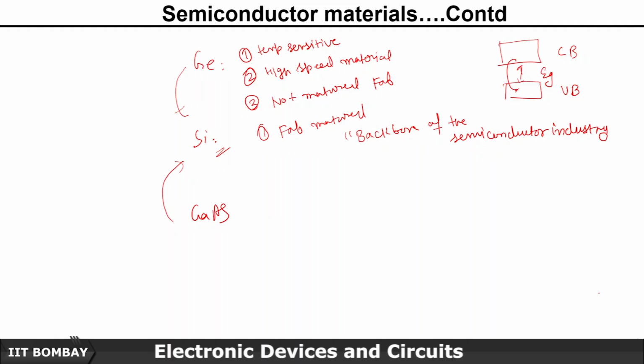Okay, so without any question, silicon has become the backbone of semiconductors, and low cost is another reason. Also, it has low reverse saturation current. We'll talk about that in the coming lectures. Ideally, we want this reverse saturation current to be 0, and silicon has good temperature characteristics, not sensitive like germanium.